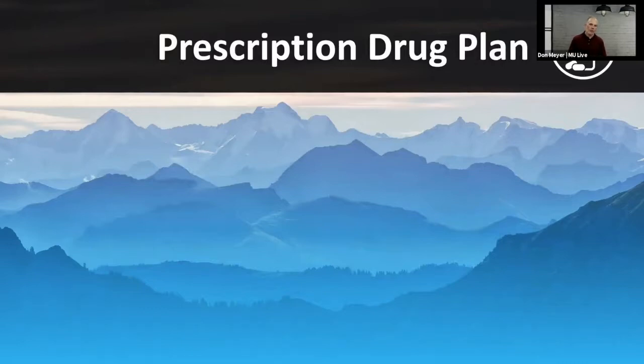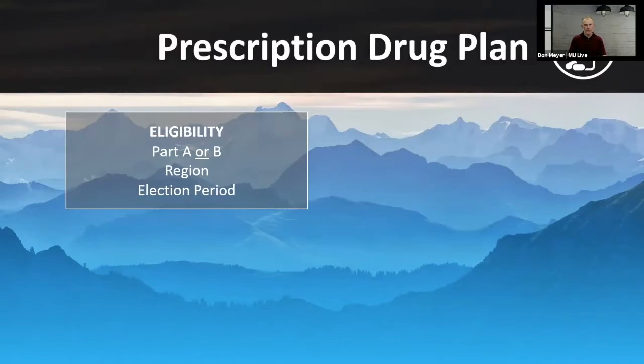Now, high-level stuff here, just high level, we'll dive more deeply into each of these plans in a little bit, is the prescription drug plan. Now, it's similar to the Part C, but the way this works is that you must have Part A or Part B. They don't have to have both, but they have to be eligible for Part A or enrolled into Part B. These plan details, premiums, etc., are based on the region that you live in. And I'll go over the regions with you in a future training session.